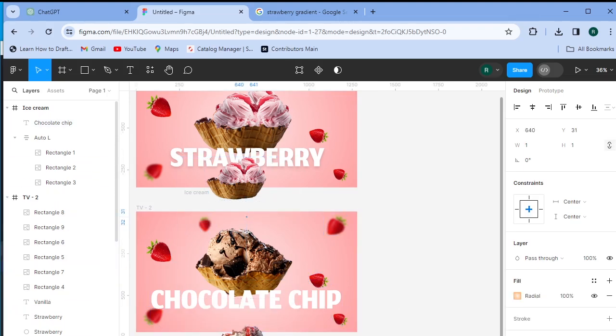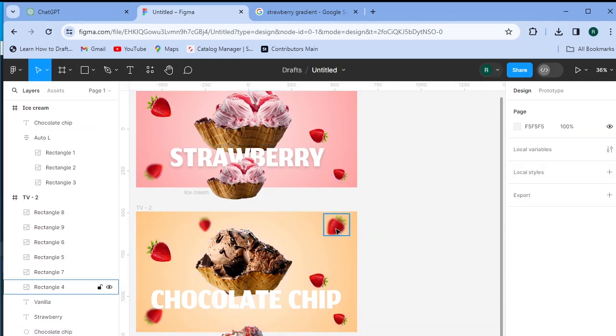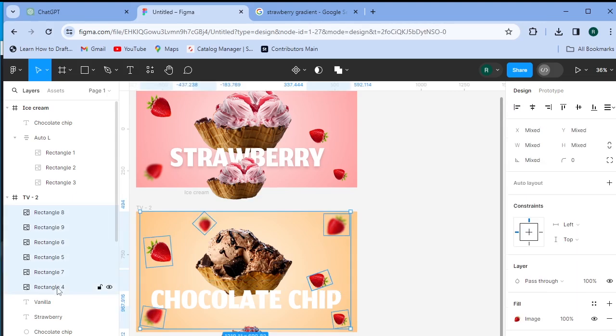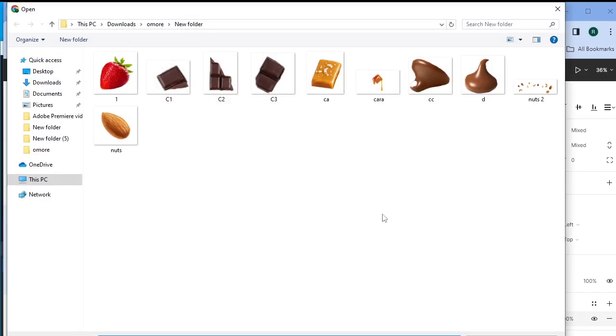Now, select the chocolate chip circle layer, make its width and height 1524, and align it. It's not visible because it's below the strawberry layer, so make it come on top of the strawberry layer like this. OK. Once the background color is changed, select all the strawberry layers, and go to Image, Fill Image, choose Image, and select the chocolate bars, and OK.